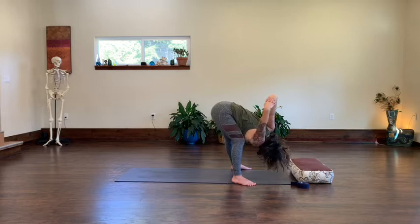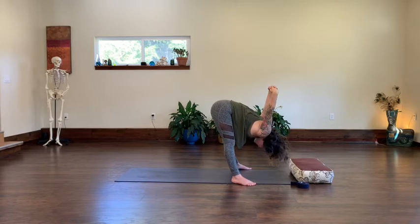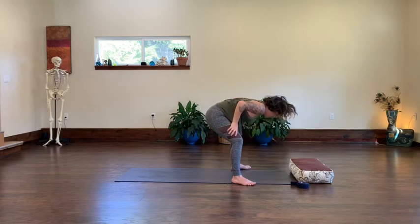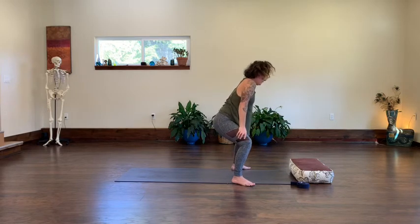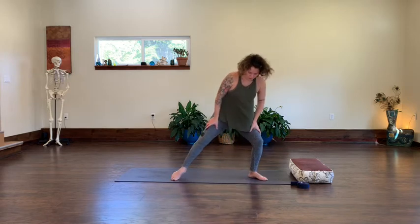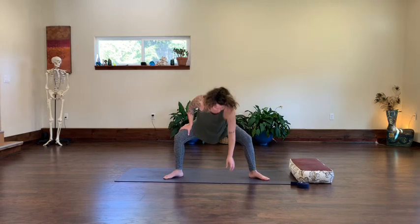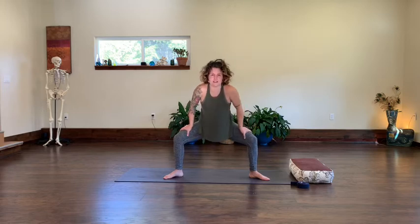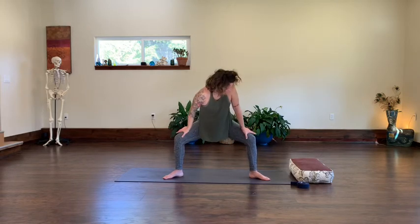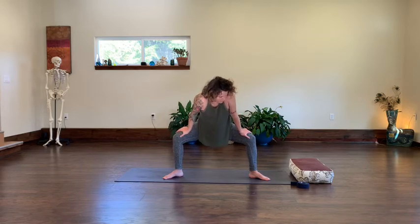Come back to center. And bend your knees and place your hands above your knees on your thighs. And then sit so that your hips are basically in line with your knees. You can even take your feet off of your mat and get a little wider stance for this if you'd like. Push your right leg away from you. So your fingers are turned to the outside of your thighs. You're using the palm of your hand to sort of push your legs apart.